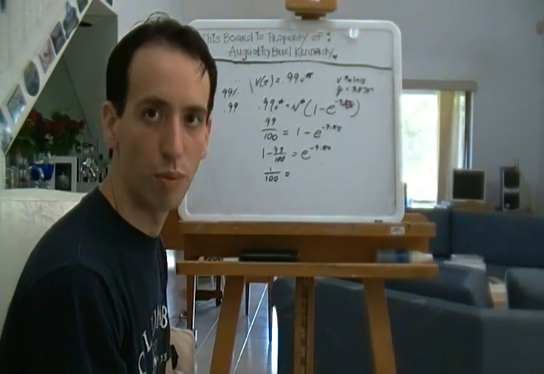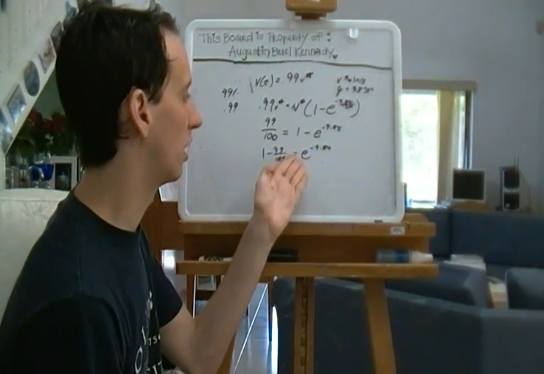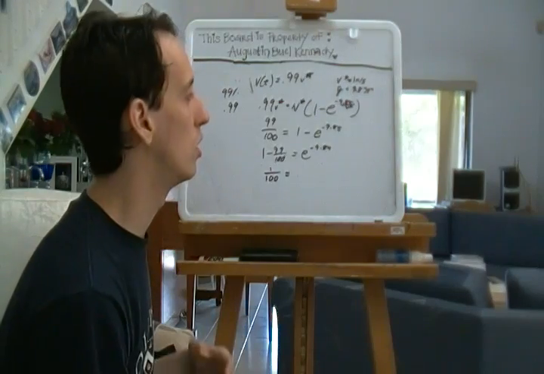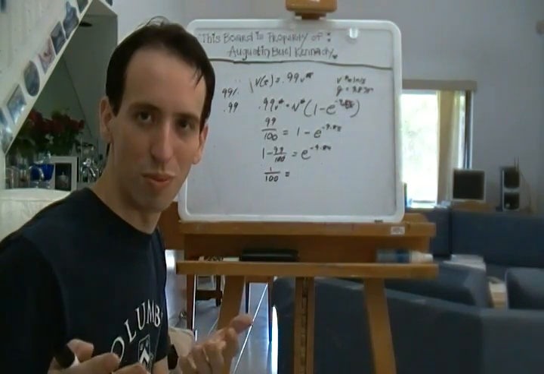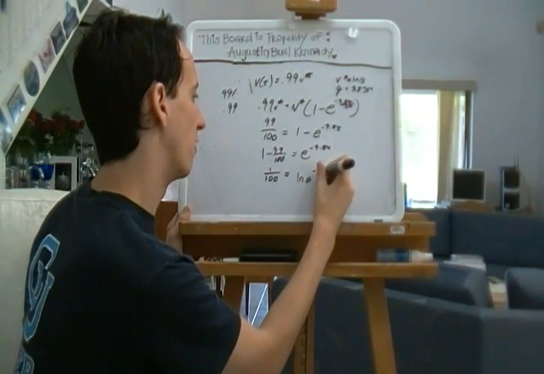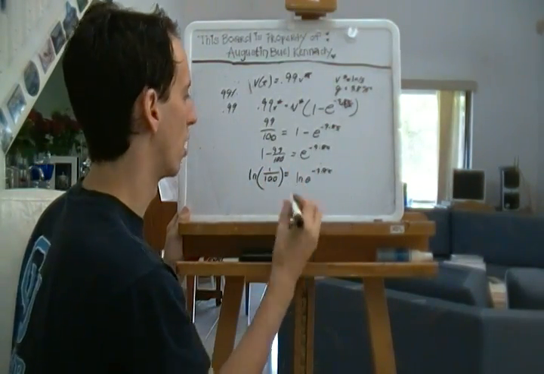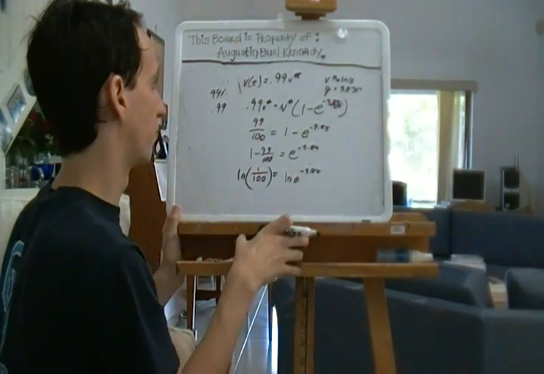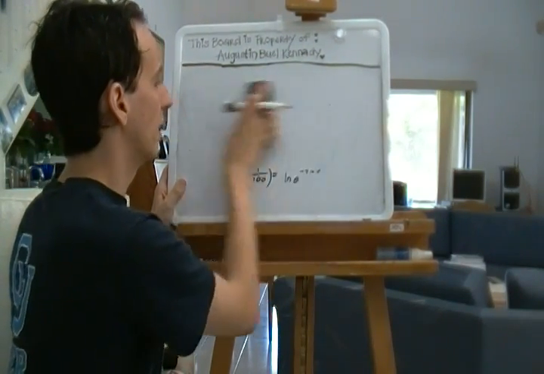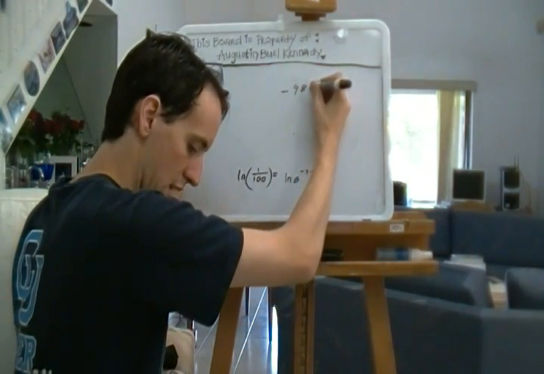Now remember about inverse functions. The thing that we need to do now is calculate the inverse of the exponential function to work with that negative 9.8t. What we need to use is the inverse of the exponential function, which, if you remember, is the natural logarithm. So the ln of e to the negative 9.8t, but we've got to do the same thing to both sides, so we take the ln of 1 100th, and what that gives us is the ln and the e cancel out, so we get negative 9.8t.